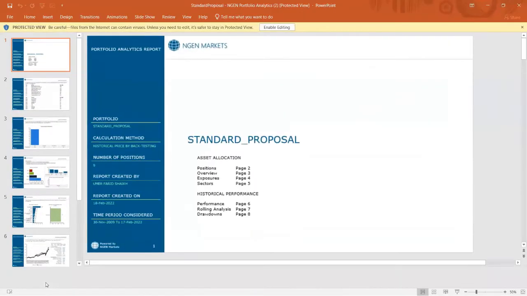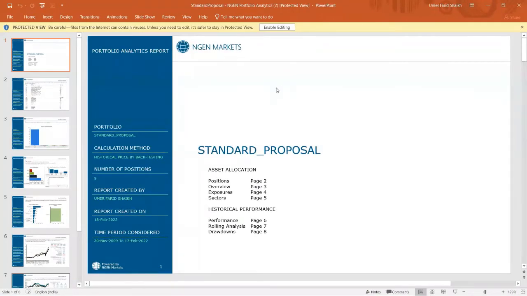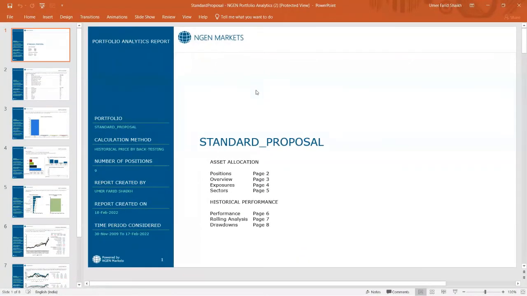So what NGEN is doing here is helping you make PowerPoint reports within a matter of seconds. So you do not have to waste your time making these reports, and you just have to focus your time on acquiring those clients and maintaining the relationship with your client.